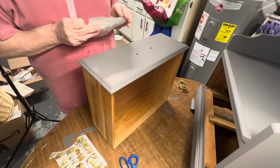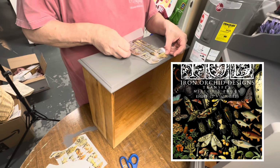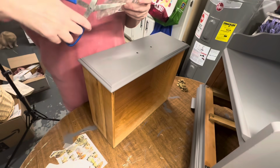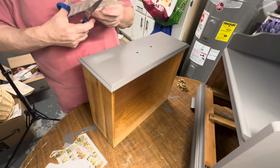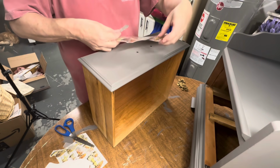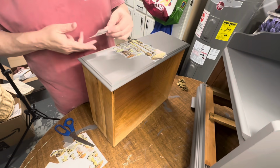For the drawer, I am doing the mushrooms, and I ended up having to cut a little bit off that was just a little bit too tall. Typically, you want to do this before you remove the paper backing, but I was able to get it cut apart, and instead of putting it up there, I put it down below, and I just arranged them in a way that I thought was pleasing and looked even on the drawer.